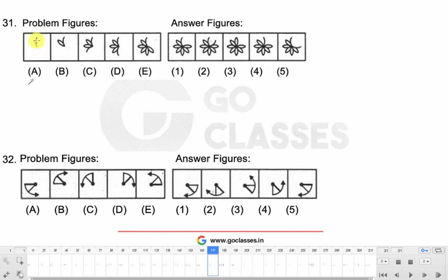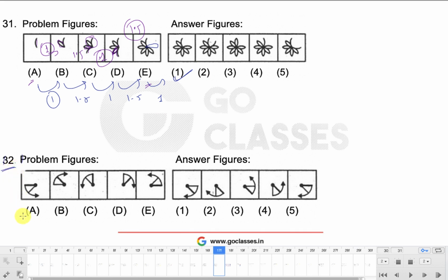Next question. In figure A, half is here and now this one complete added. Okay, the change of here to here is 1. In this it was here, but 1 and a half is added. 1.5 is added. Now till this it was here. Now this one and this, 0.5 plus 0.5 means 1 is added. Again 1.5 is added. A to B, 1 added. B to C, 1.5. Here 1, here 1.5. Now we have to add 1. It will be like this. A is the answer.